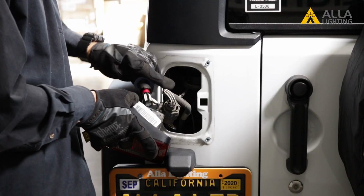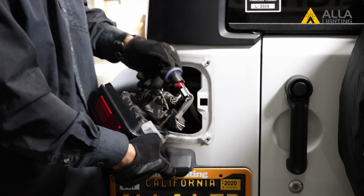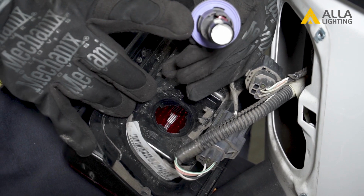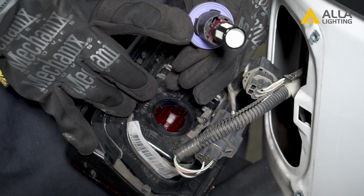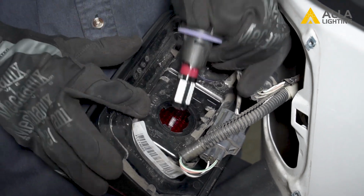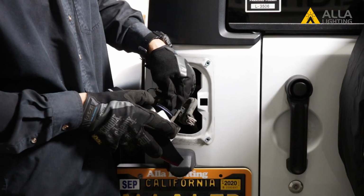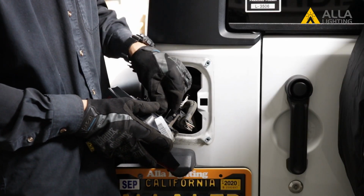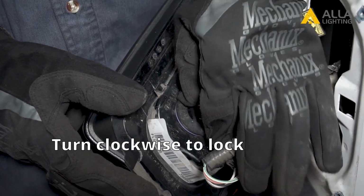Now you can plug the connector back into the housing. Notice the large tab on the bulb. You'll line this up with the large slot on the housing, and turn it clockwise to lock it in.